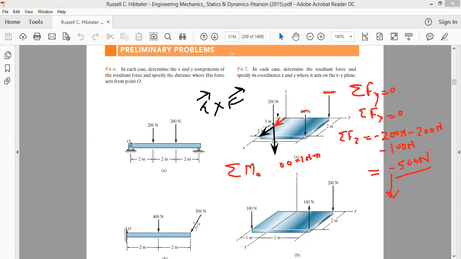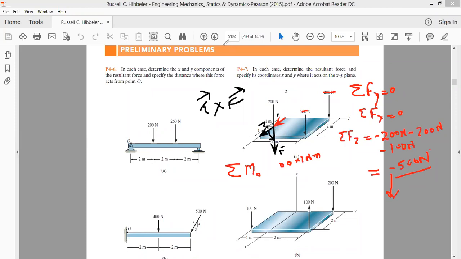Now our r and f, this is our f, this is our r and f. Now we have to move from r to f through the smallest direction. As we are moving from r to f through the smallest direction, the direction is like this. If we curl our fingers in the direction of this arrow, as we are moving from r to f through the smallest angle, the thumb comes along the y direction.